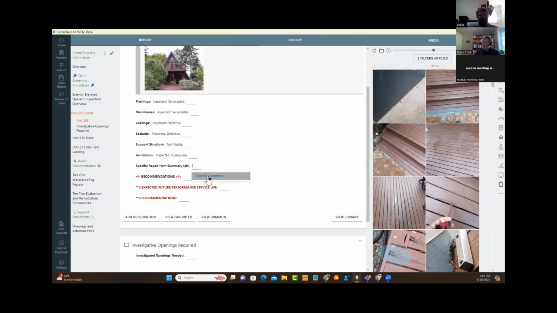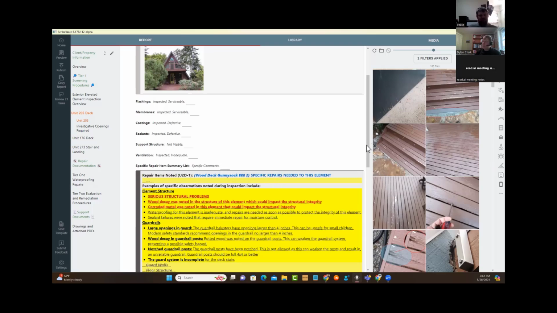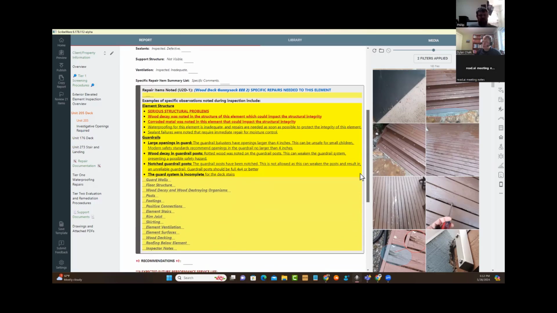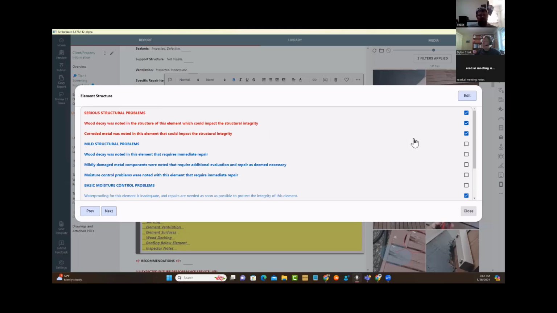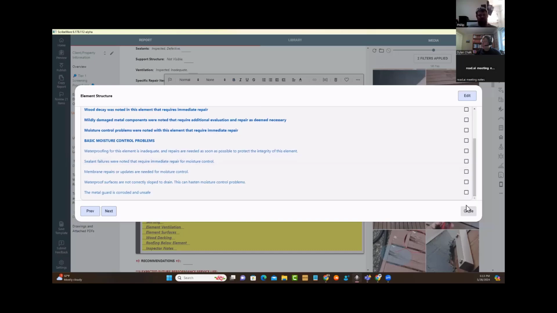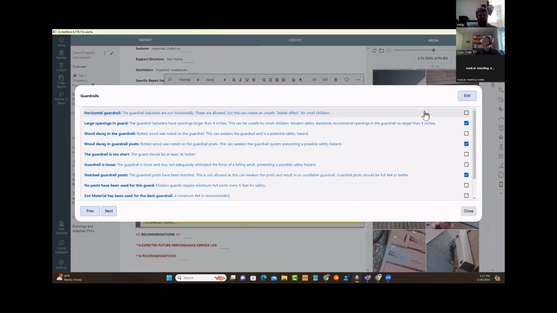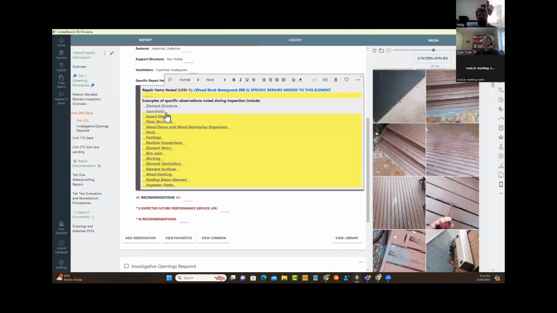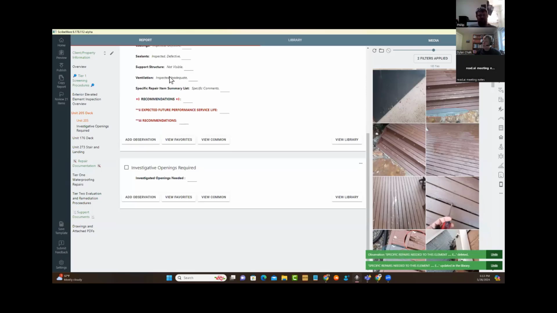Let's see, what was this one? This one you probably will never use, and we could delete it for you. I wanted to show you this because it's a pretty cool idea. We call this a gunny sacked comment, but basically everything that's in yellow, you would have to click on it and then check on things for anything to show up. Let me uncheck a bunch of stuff and it'll make more sense, I think. I have a bunch of these where I've pre-filled it out, and you could use this for your guard. Everything that's yellow here, I'm going to update this and we'll remake it real quick, and I think it'll make a little more sense.